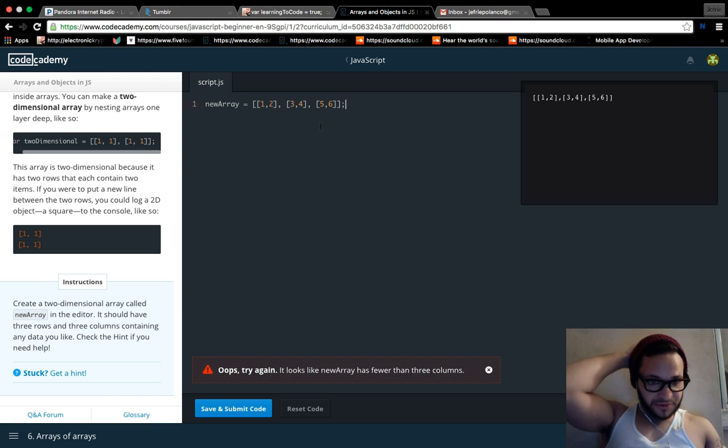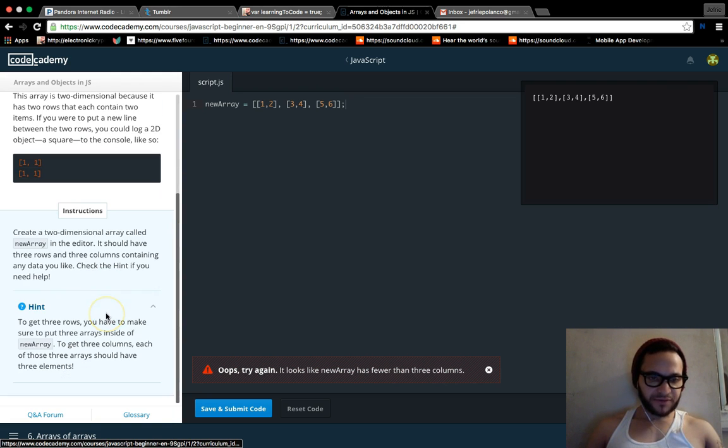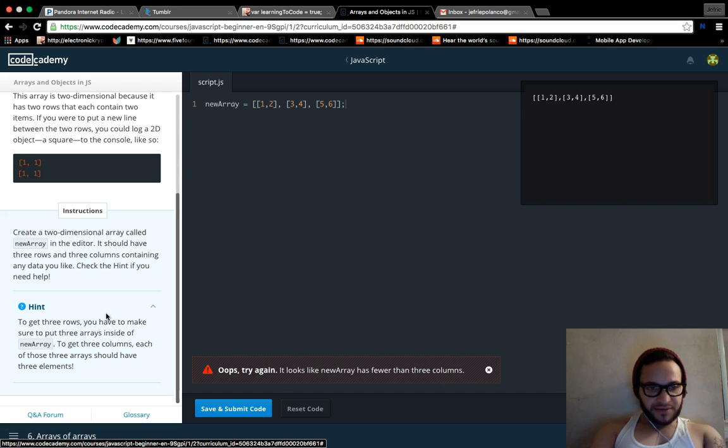It should have 3 rows and 3 columns containing any data type you like. Yeah, I ain't gonna check the hint because I have no idea what they mean. To get 3 rows, you have to put 3 arrays inside of newArray. Done. To get 3 columns, each of those 3 arrays should have 3 elements. What?